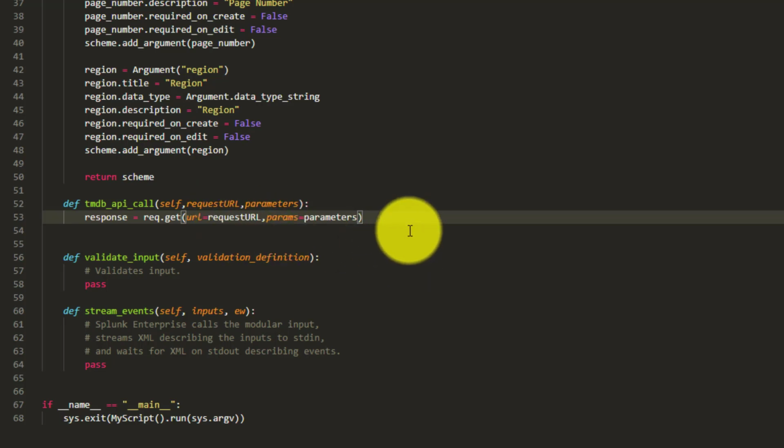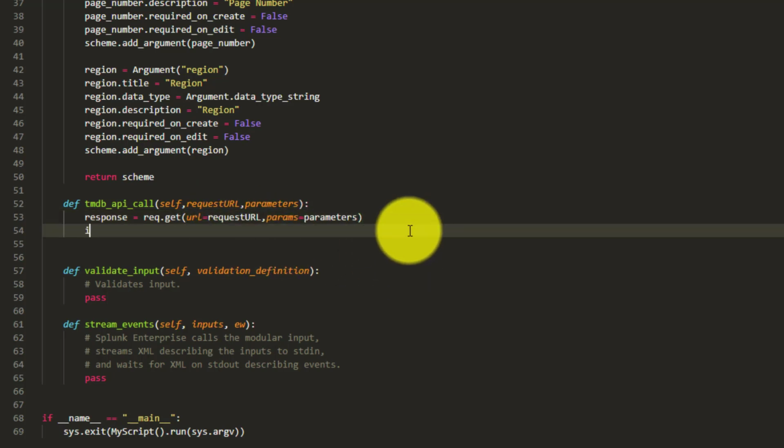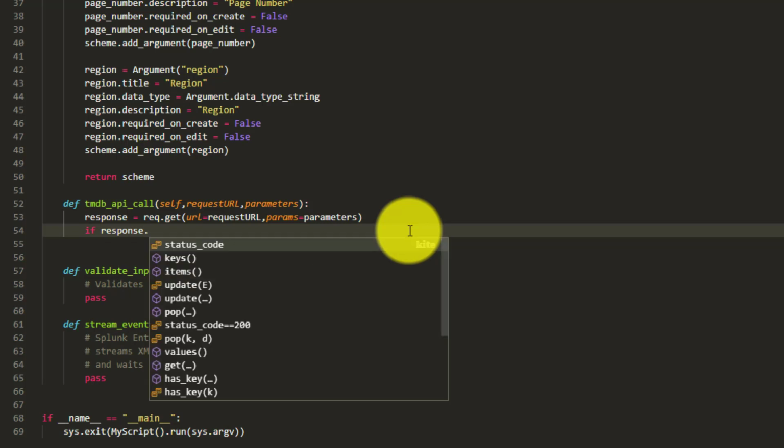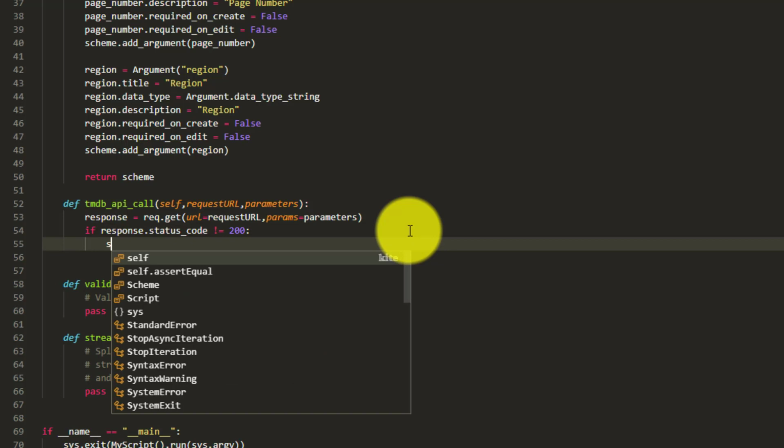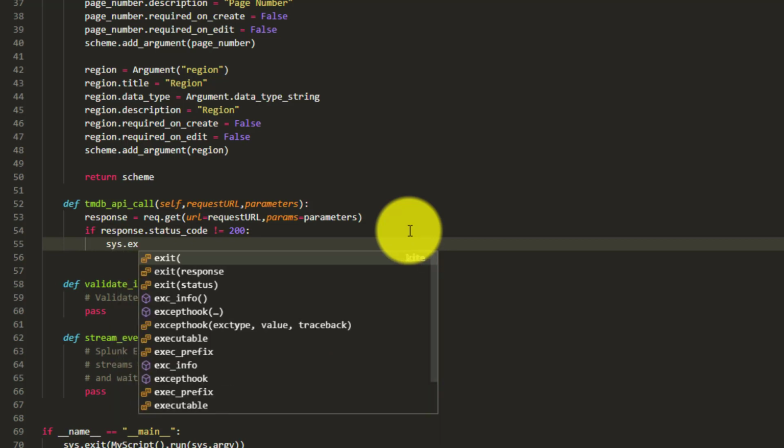Now in a similar way, we'll also check if our response dot status code is not equal to 200, then we will just exit with sys dot exit.